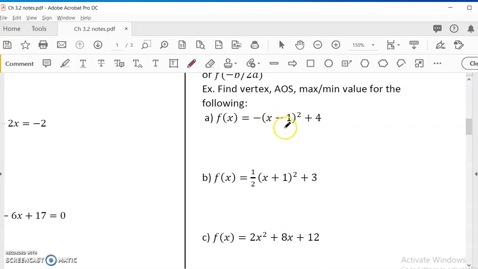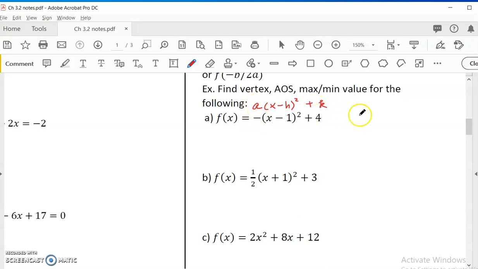Oh, this is written in vertex form. Do you see that it's written in vertex form? You have a group of square terms, no x terms outside, and a constant term. If I write the template for it, it would be a times (x minus h) squared plus k. Just remember this is the vertex template.